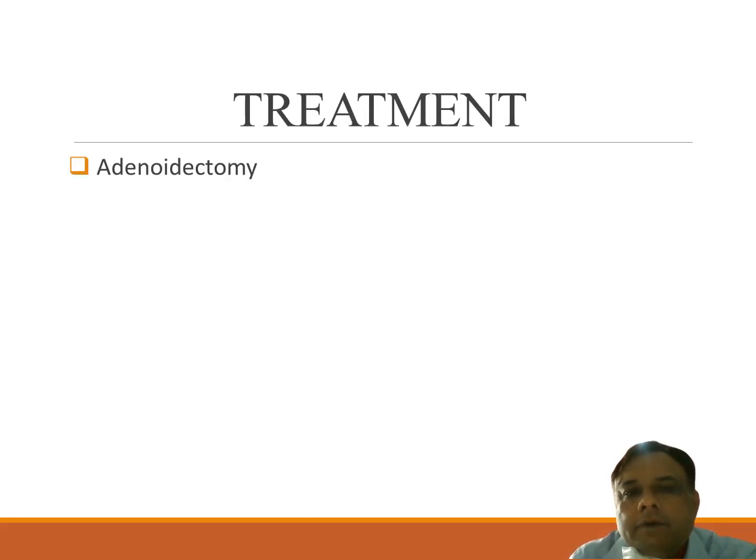Treatment: the only treatment option is adenoidectomy if they are enlarged or grade 3 and above. But if the patient is having grade 1 or grade 2 and mild symptoms of adenoid hyperplasia, then we can also give some nasal decongestants, antibiotics, and systemic decongestants such as pseudoephedrine, and montelukast and levocetirizine. Thank you.